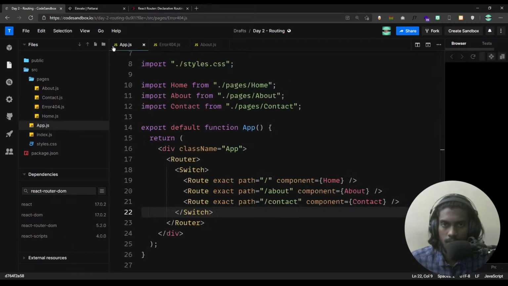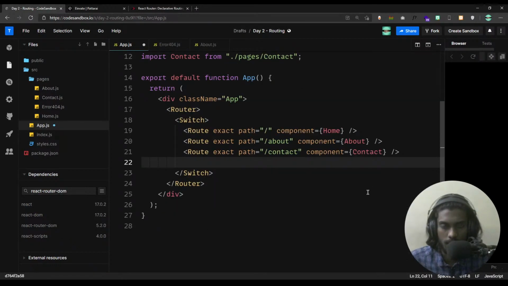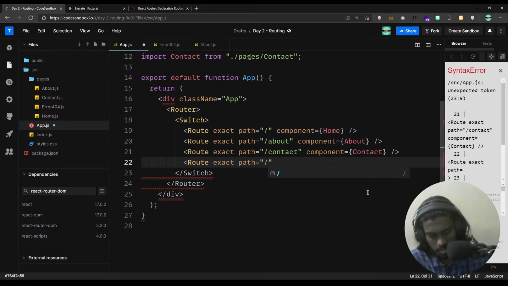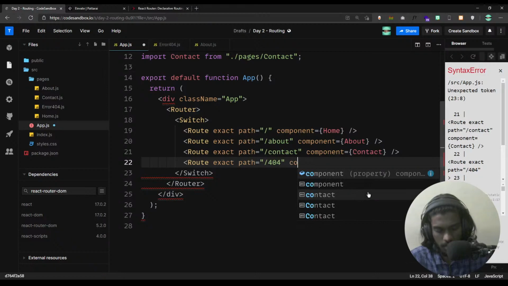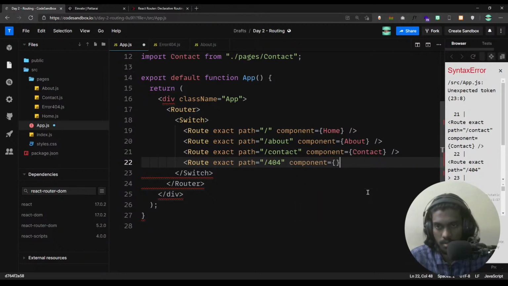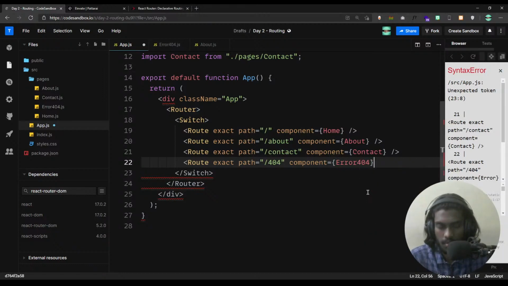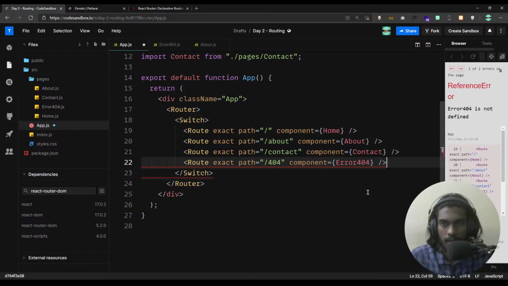Alright, now go back to your app.js file, and we are going to add another route here. We're going to say Route exact path equals slash 404, and component equals Error404. And now we have to import that on top.